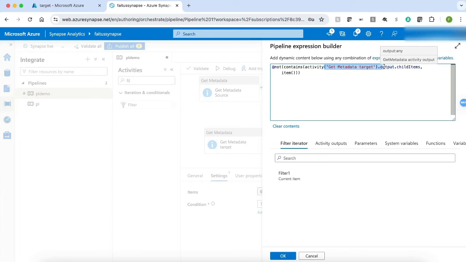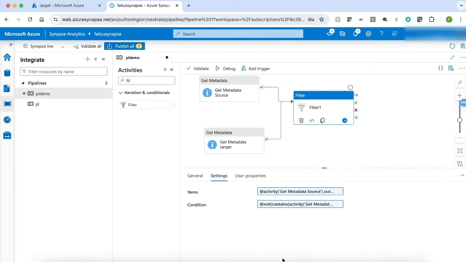So we are comparing the items that are in the get metadata target along with the filter items, and we are taking only the file names that are not present in the get metadata target. I hope it makes sense. Let me click OK. Our filter activity is successfully created.